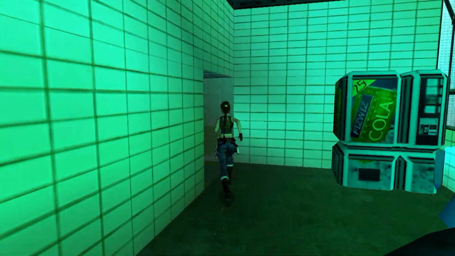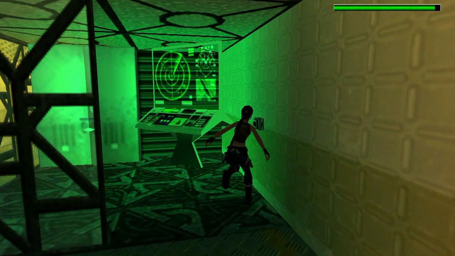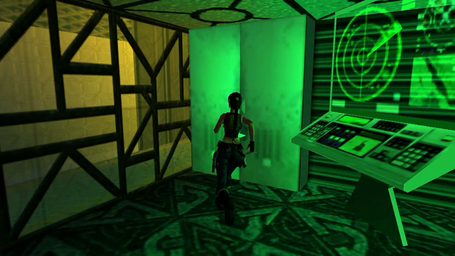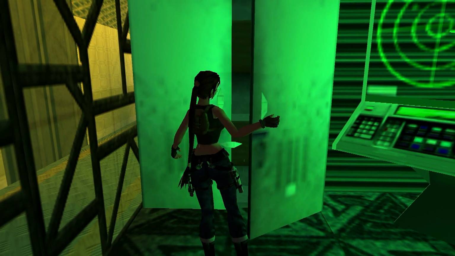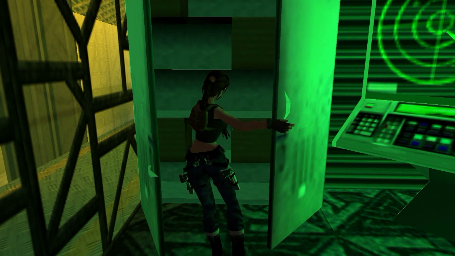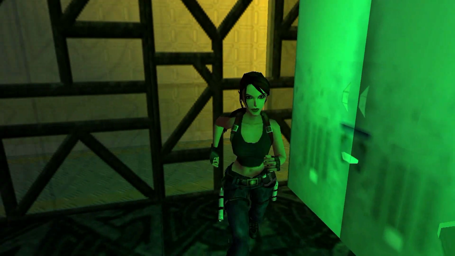Come back in here and press this button, and what that will do is it will let loose a prisoner. This was designed so that if you decided to play this bit of the level before you had Lara's guns, then there would be a way of dealing with the guard. So I did have that in mind when I built this, that players might choose to do things in a different order.